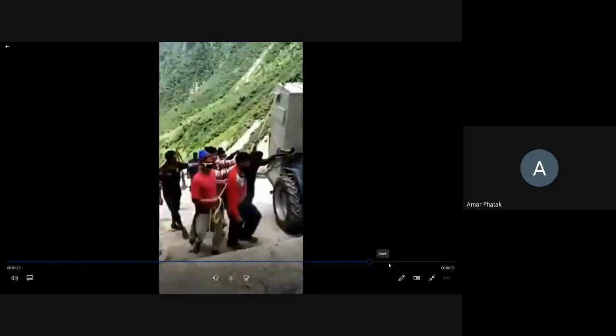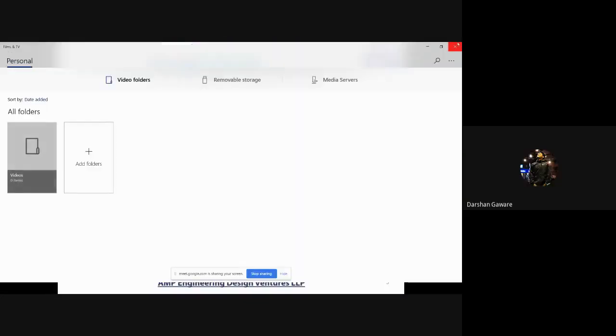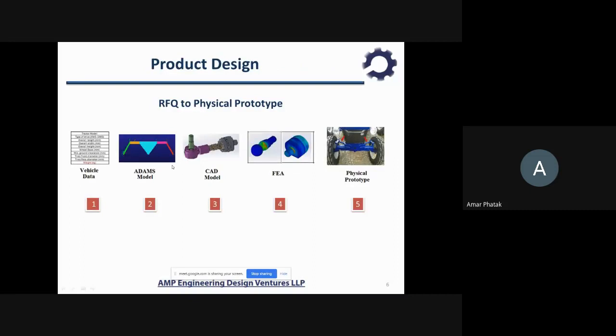This is called the RFQ — Request for Quotation — which I learned when I started in the manufacturing industry. This particular part goes into automotive, manufacturing, as well as 3D printing, so all engineering aspects are required. First is the vehicle data — wheelbase, wheel trace, CG, dead load — all that information, roughly a 400-page document. Then in the design subjects studied in third and fourth year — kinematics of machines, theory of machines, harmonic frequency, Laplace transform, fast Fourier series — at the time of engineering you wonder what use these have, but when you work in industry you realize their importance.